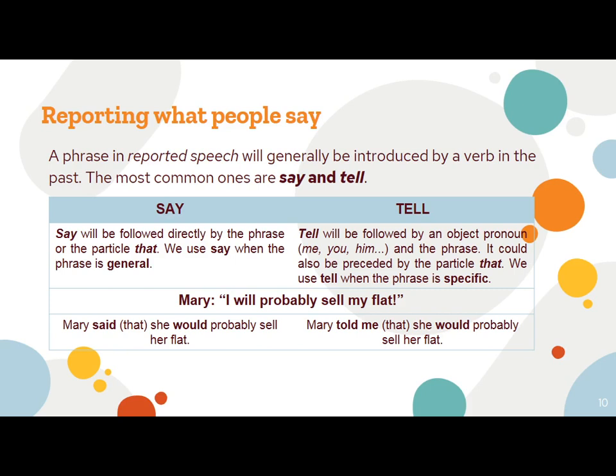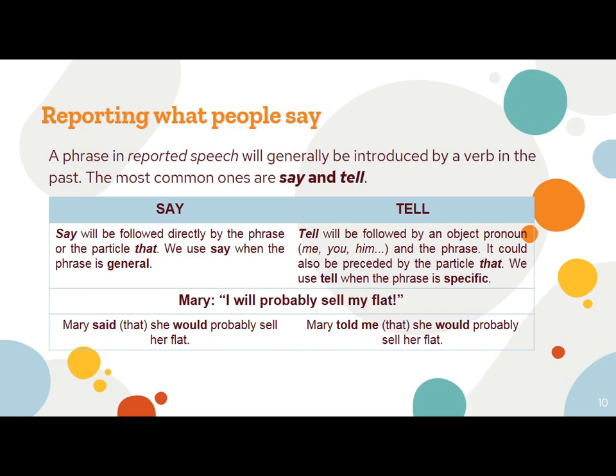And after that, we're going to use the phrase. It could also be preceded by the article, the particle, that. And we use tell when the phrase is specific. And I'm going to give you this example, and then we're going to continue with another one. It says Mary. That is what Mary said.